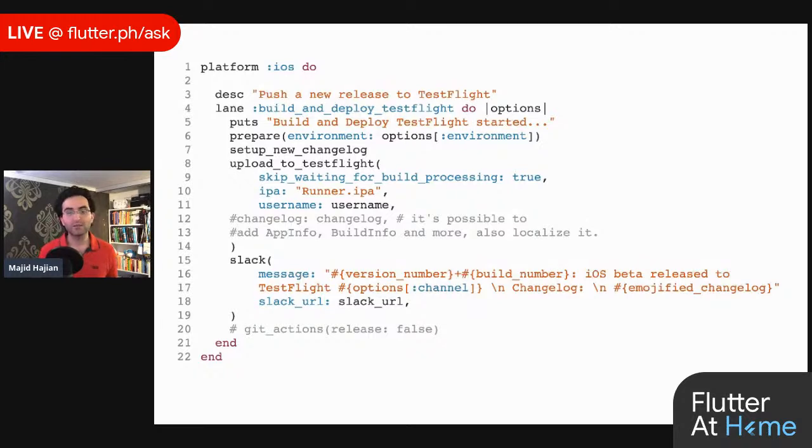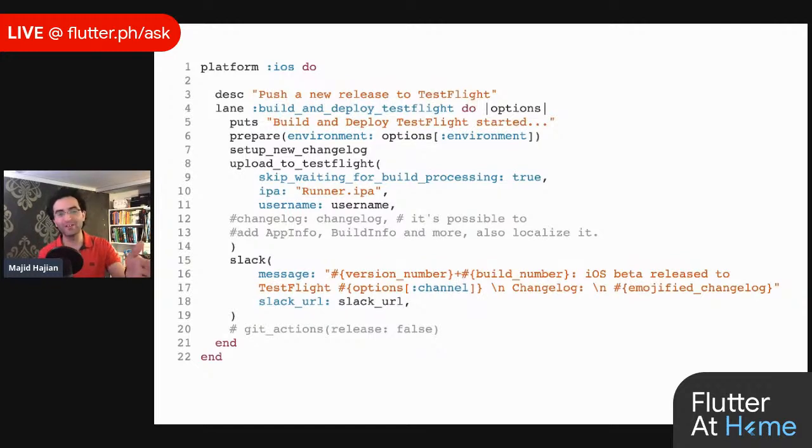The way that I set up my changelog, you will see in a few slides. And then I technically upload to TestFlight, which is an action from the Fastlane community. So you just pass whatever it needs, like a binary location of the IPA file, and then it just uploads. You can also say which kind of changelog or whatever you want.